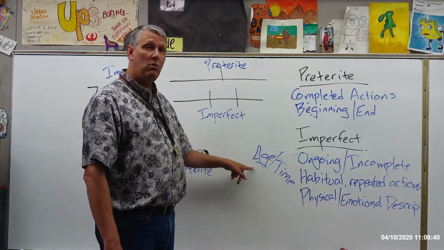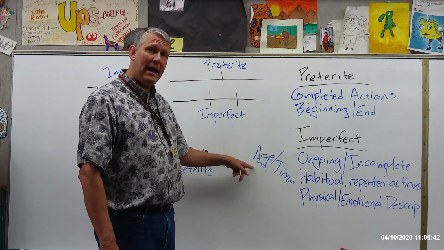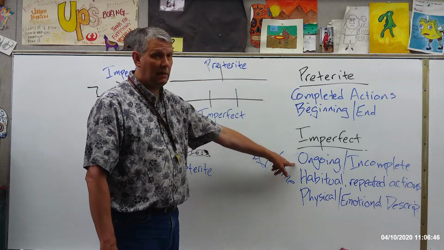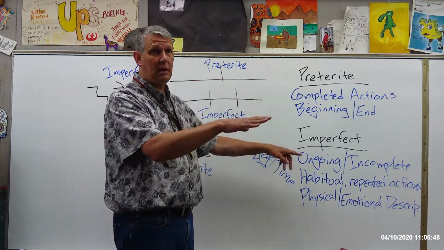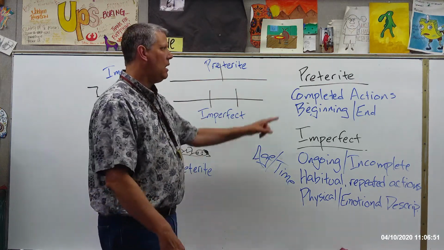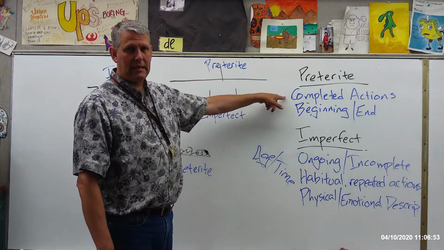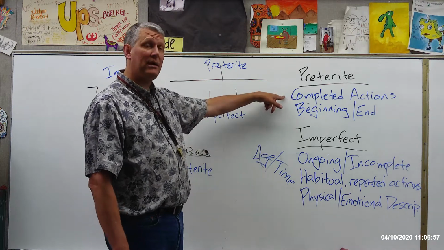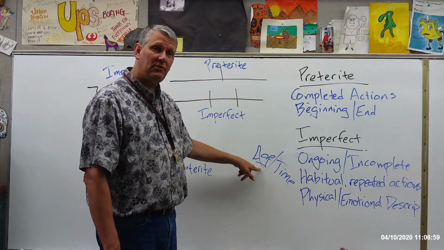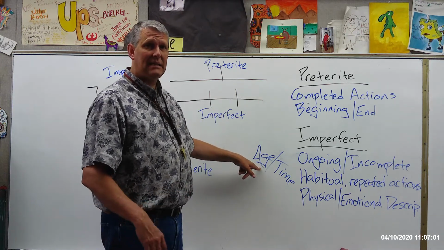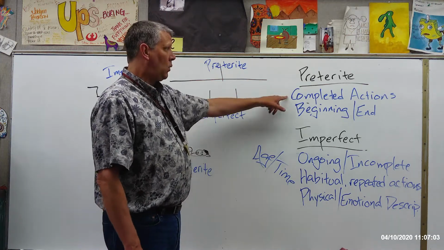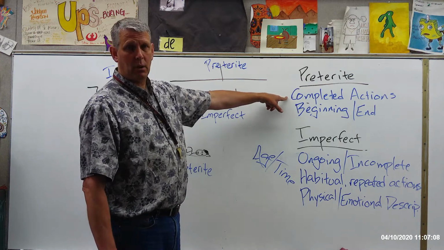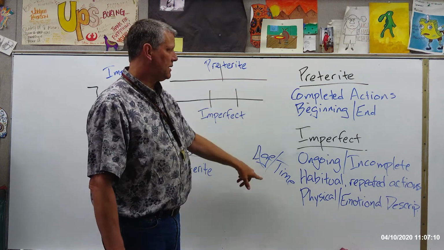So if I said, I was 15 when I broke my leg, okay, what was ongoing? Well, I was 15. I was being 15. I'm not done being 15. And then, boom, I broke my leg. Okay, so you'll notice in this sentence we're using an imperfect and a preterite in the same sentence. I was 15, tenía 15 años, cuando something happened. Me rompí la pierna. I broke my leg. Okay, so there was an imperfect and a preterite.